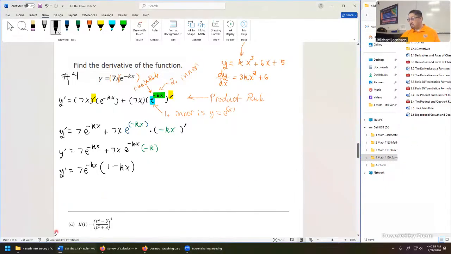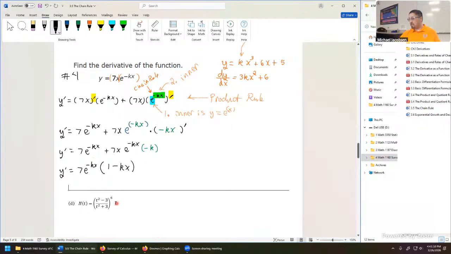Well, let's try out the next interesting one. After we get through this, we're going to look into another tangent line equation problem. And we're pretty much done with the section, but we'll definitely do the application at the very end. So this one's a little bit trickier because, again, it's absolutely a chain rule. But in the chain rule, we're going to have to take the derivative of what's on the inside, and that's going to become a quotient rule.